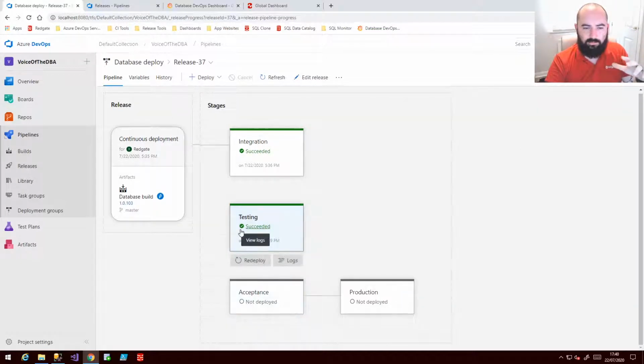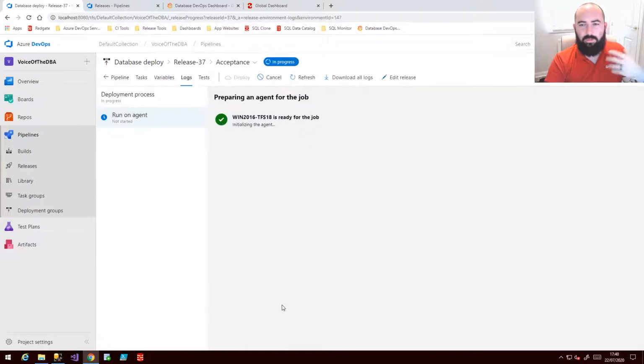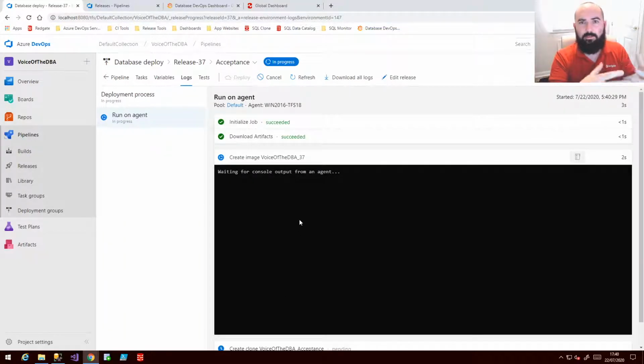So we deployed to testing. Again, I could validate that. For now, I'm happy just to keep going down the line, and here I'm going to deploy to our acceptance environment. And we can also start to embrace other steps along the way as part of this. The beauty of integrating with other change management software means that you can put other things in between. As an example here, we've put in some provisioning steps.